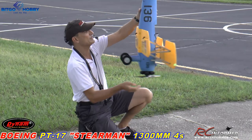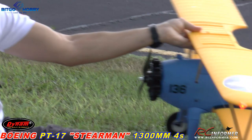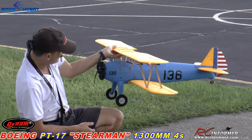Also, wingtip lights right here. Steve, you can probably see that pretty good. Yep. Is it focusing? Oh, yeah. And then we got a wing light kind of right here, nice red one. Actually, this is good to see those in. We're having kind of a dark day here. But nice model, folks.